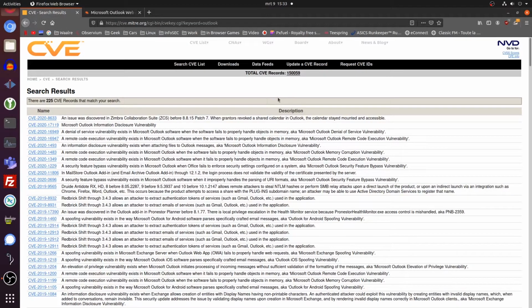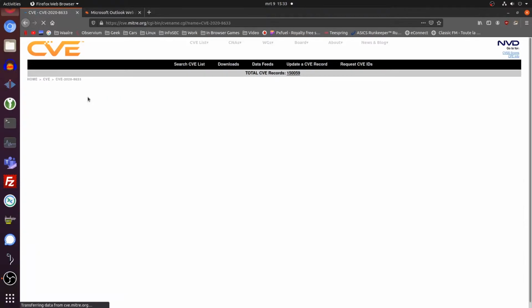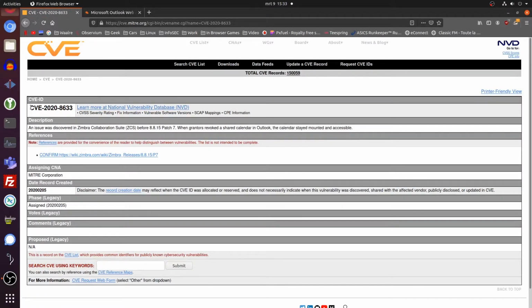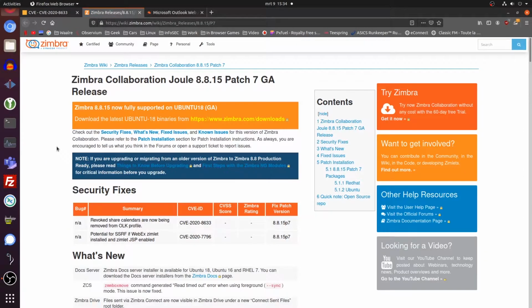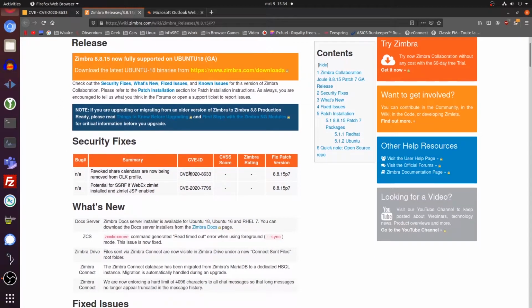Let's go to the other website. Here, this is also from last year. The issue was discovered. So this is the unique ID of the vulnerability, a small description of what it's about, references on wiki. We also have here, this must correlate to this number, yes. So will this be patched, is it? Security fixes.